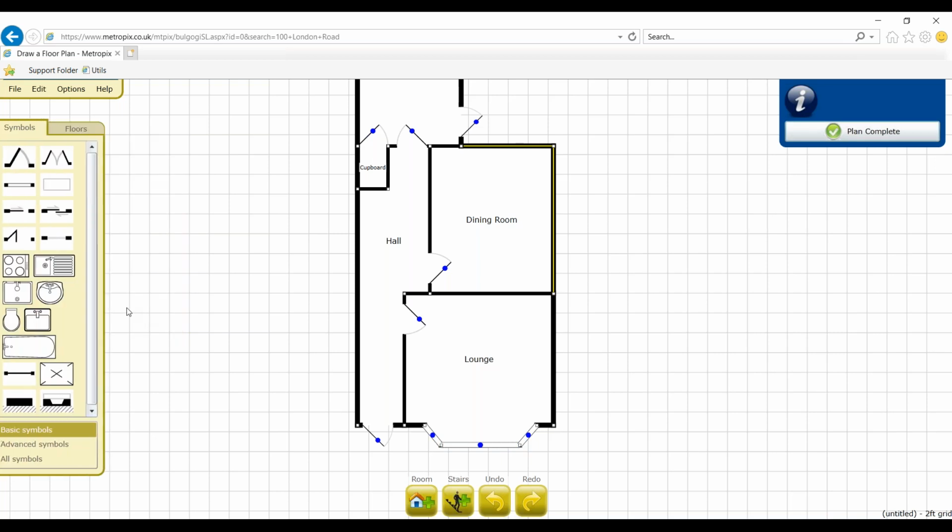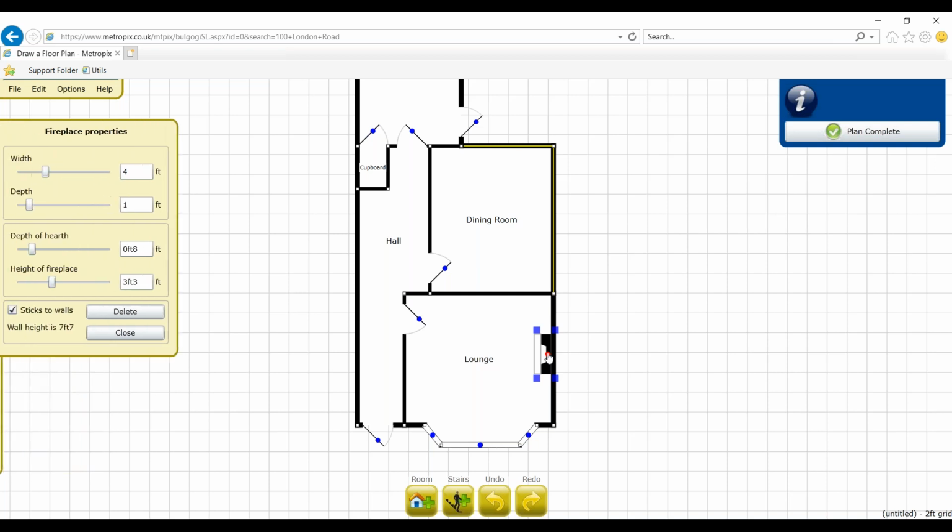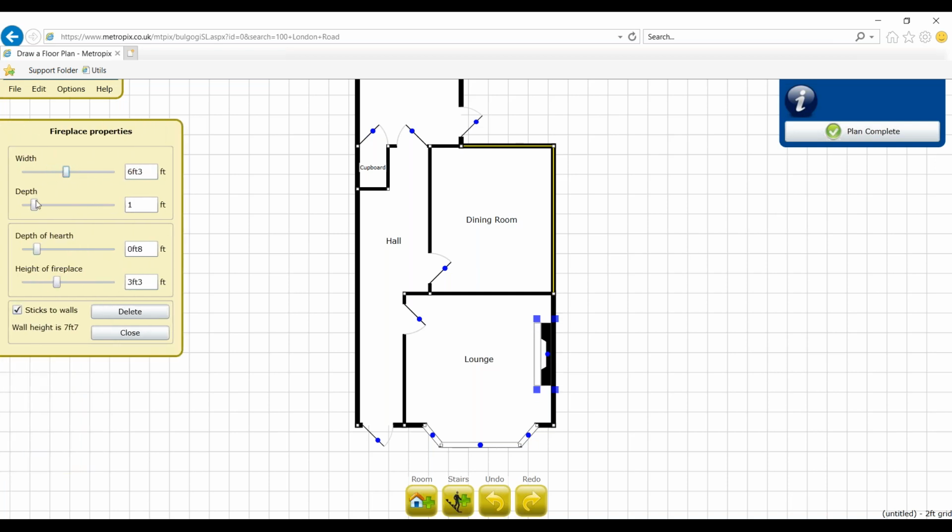Every symbol's got a blue button. If we put a fireplace onto the wall here, you can see we can change the properties of the fireplace as well. The thing with a fireplace is it's got width and depth, so we can change the width like so, or we can change the depth by the slider bars. But we've also got handles on the corners of the symbol. So if we left click and hold, we can drag it out to as wide or as narrow as we need to. And as I said at the start, we haven't measured this fireplace at the property. We're working to visual accuracy, but you can see we can get it to exactly 3 foot 5 inches by 1 foot deep with an 8-inch half. But as I say, we haven't measured it, so it just looks visually correct and will match my sketch. We can close the box.